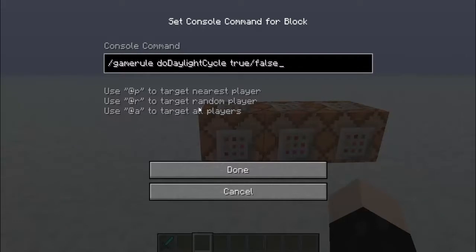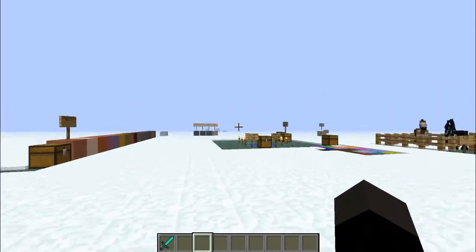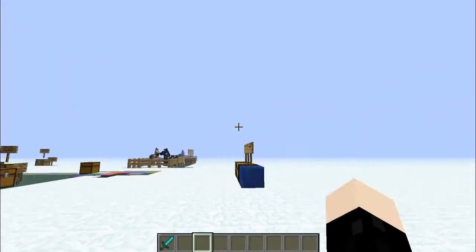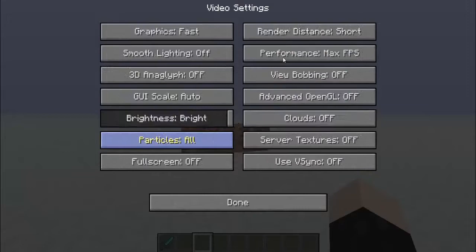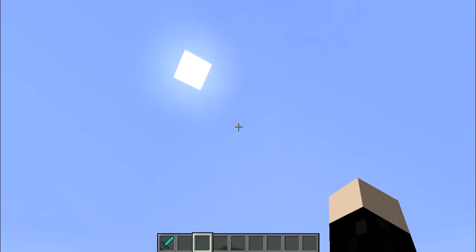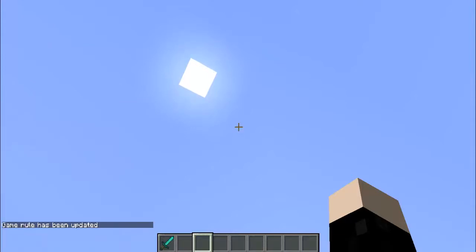So now we have game rule daylight cycle. Basically, if you turn daylight cycle on, then it goes through the normal daylight cycle. If it's false, then whenever you do the game rule, it will be frozen at that amount of time and it will not go anywhere from that. I'm actually on short right now, so I don't have the game rule on, and as you can see, the sun is moving. If I were to do game rule daylight cycle false, the sun immediately freezes where it is.